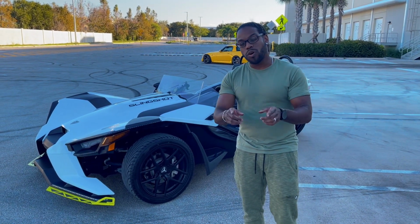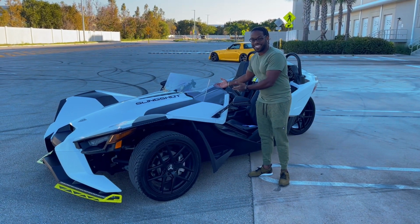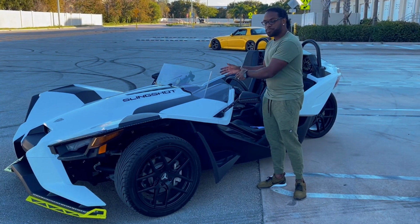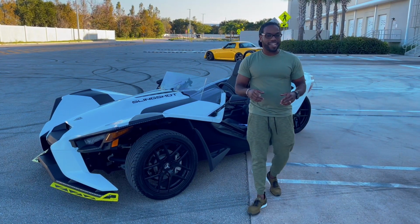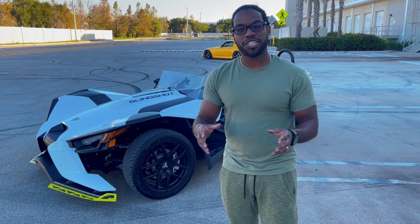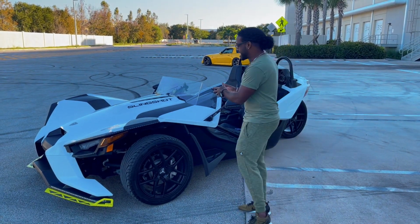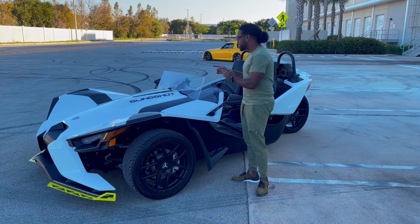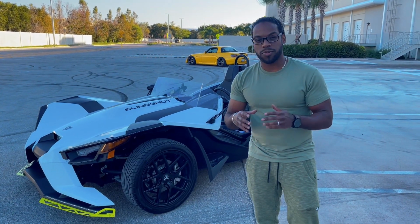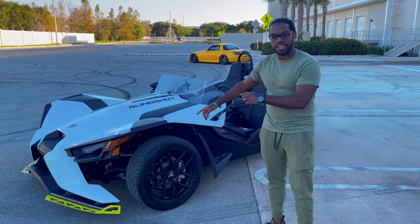For instance, one regulation for an automobile would be that automobiles have to have windshields, and as you can see, the Polaris doesn't really have one. Well, it kind of does, but this is more of a visor than a windshield. As a matter of fact, it's kind of ironic because the last vehicle that we reviewed was the Tesla Model X, which has the largest production windshield of any vehicle ever produced. And here we are reviewing the Polaris Slingshot, which may quite possibly have the smallest windshield of any vehicle ever produced. Also, the Polaris Slingshot does not come equipped with airbags, as that is not a safety regulation for an autocycle. Let's go ahead and climb into the Slingshot so we can take a better look.